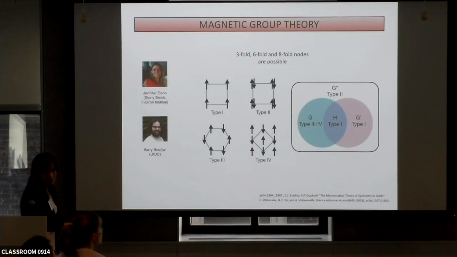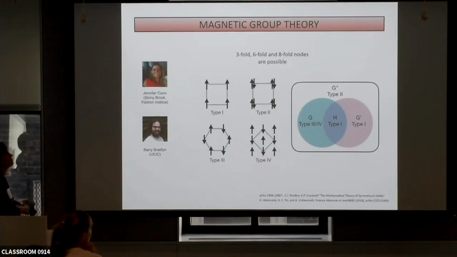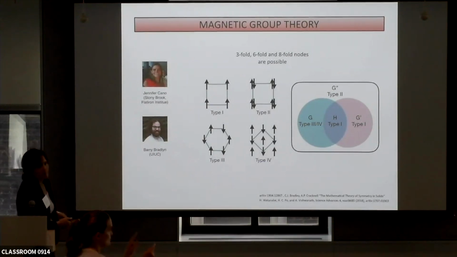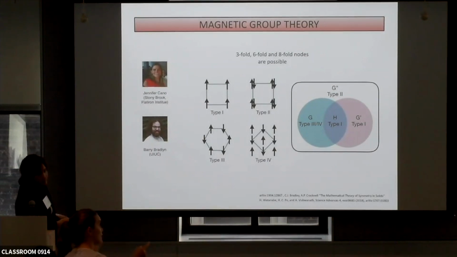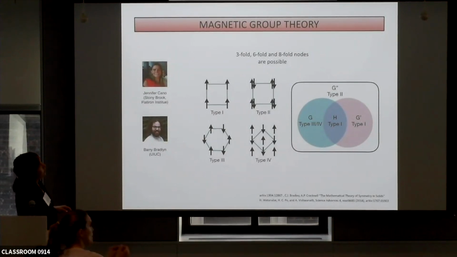One thing is the notation that we're using here: these type 1 groups don't have time reversal. So all the symmetries are unitary symmetries, just crystal symmetries. Then you can consider adding time reversal, and now you have all your unitary symmetries, and also a set of anti-unitary symmetries, which are the product of time reversal and any of your original symmetries. In these magnetic groups, you can have weird combinations where you don't have a symmetry, but you have the product of that symmetry and time reversal. That's what these different types are.